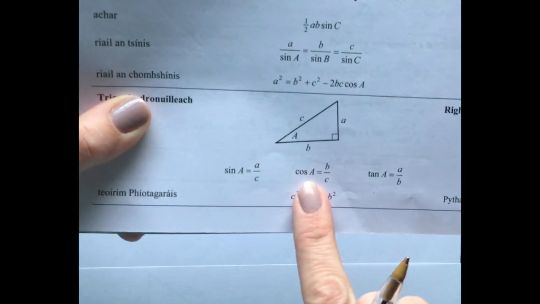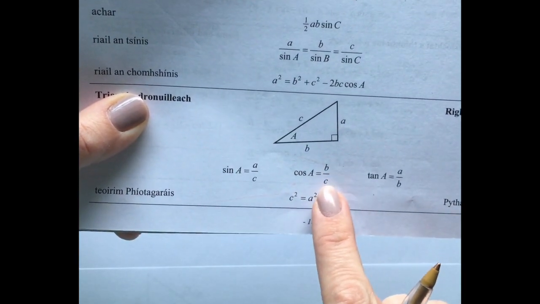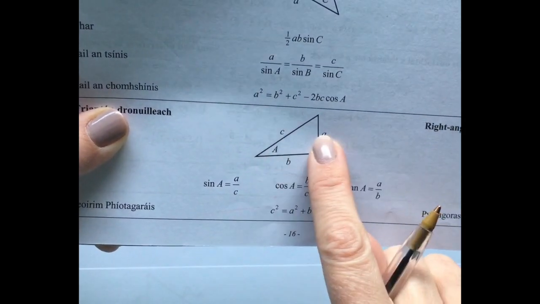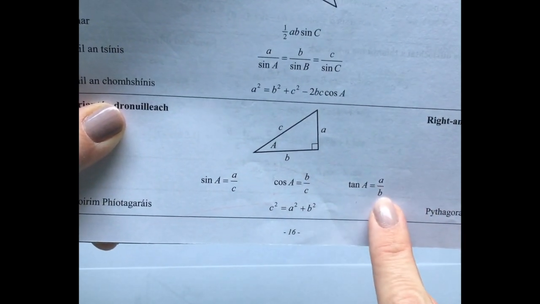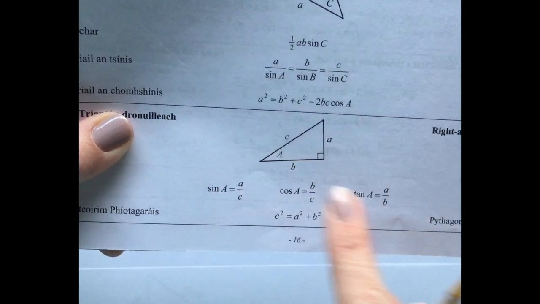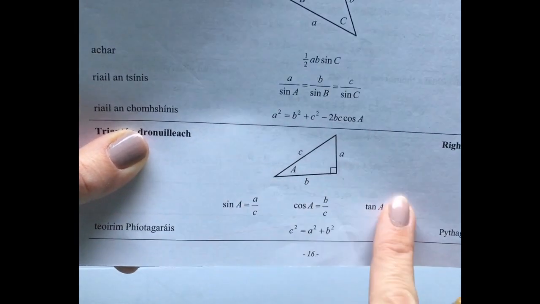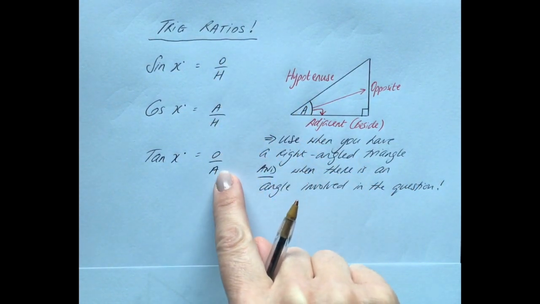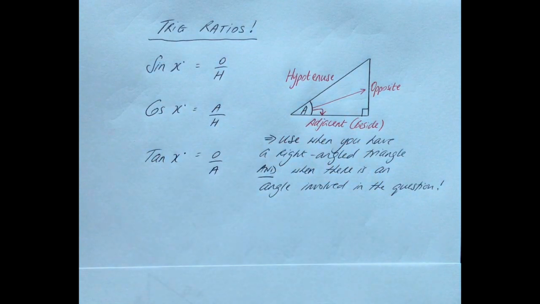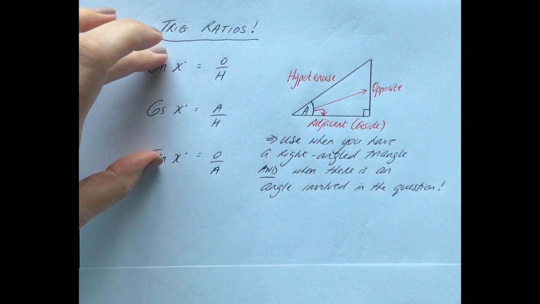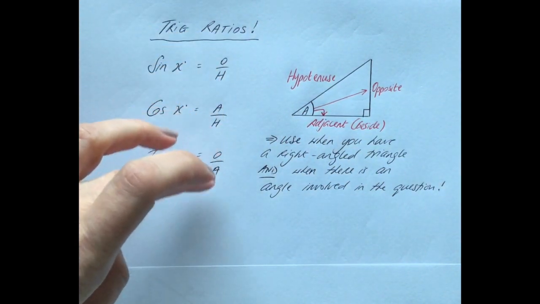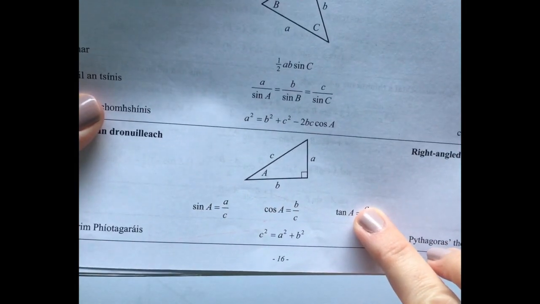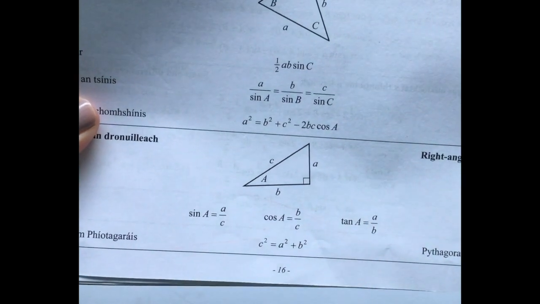So again, it's telling us that cos of the angle is adjacent over hypotenuse. And lastly, tan of the angle is equal to the opposite side, A, over the adjacent side, B. So in a roundabout way, it is telling us opposite over hypotenuse, adjacent over hypotenuse, and opposite over adjacent. So really, you do want to be really familiar with the way these are, using the OH, AH, OA, but in the log tables, it will give you enough information to just trigger your memory there, okay?